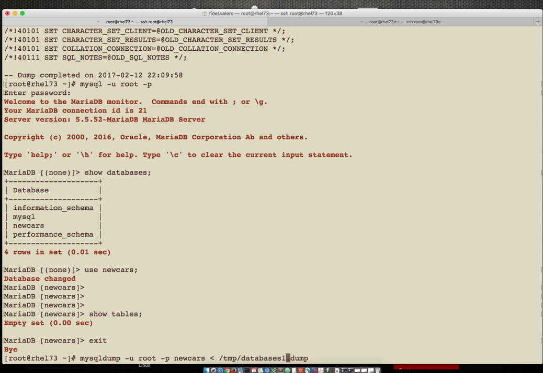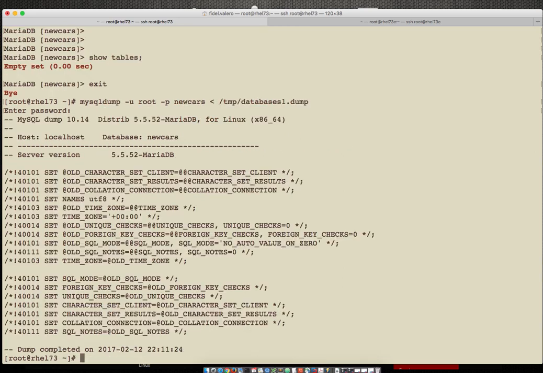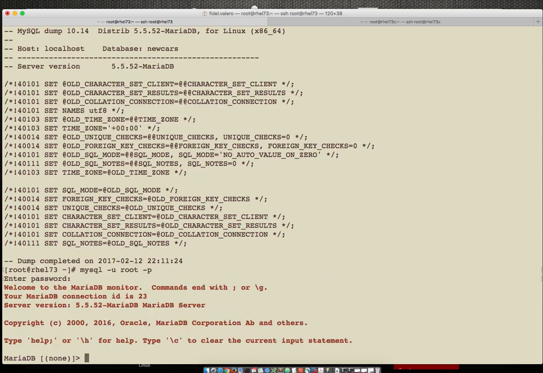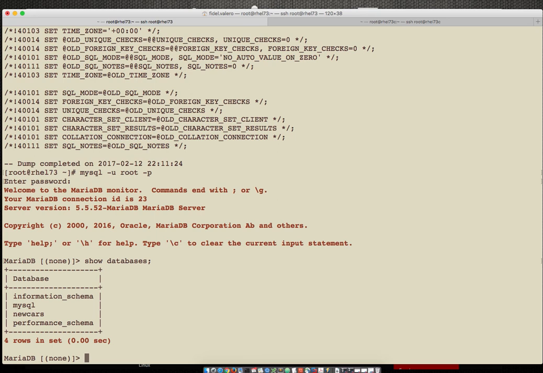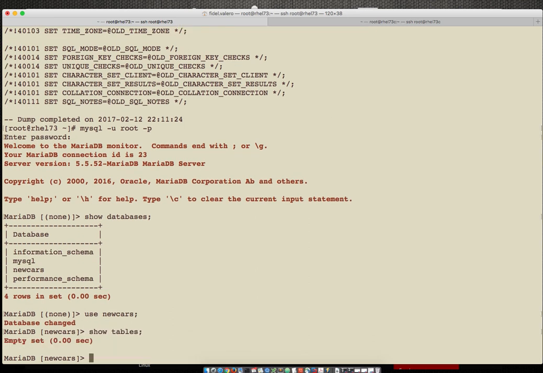No, I need to use the 1, because it's the old database. Something is wrong with the export.